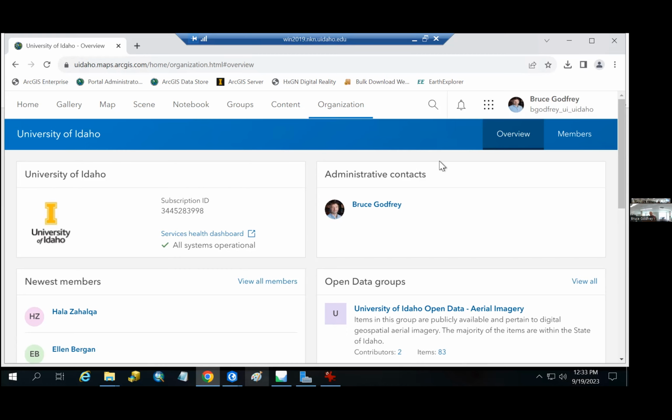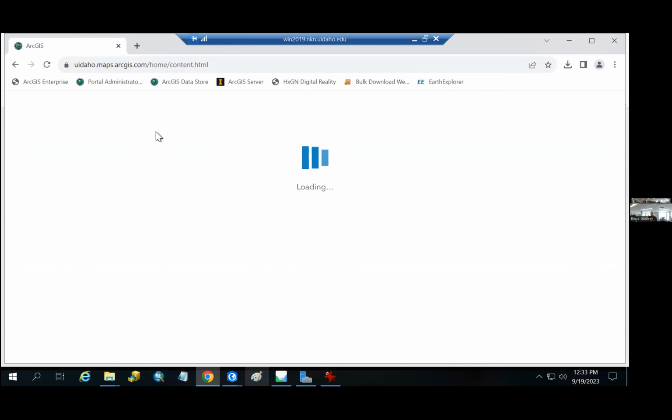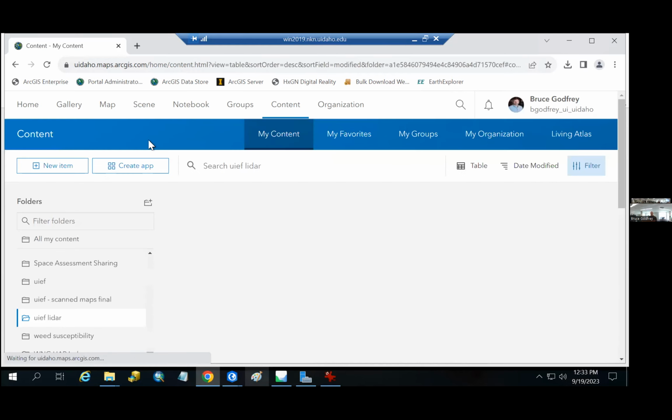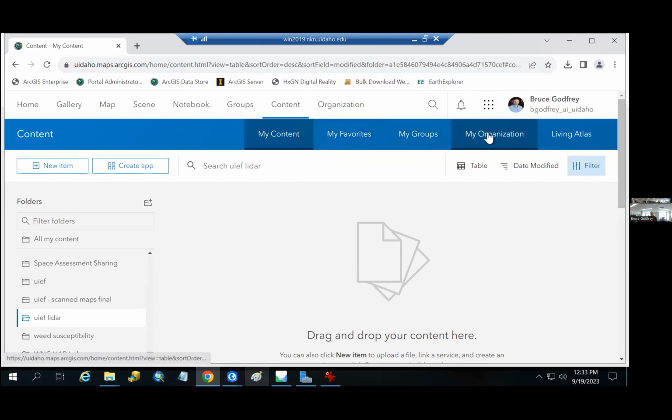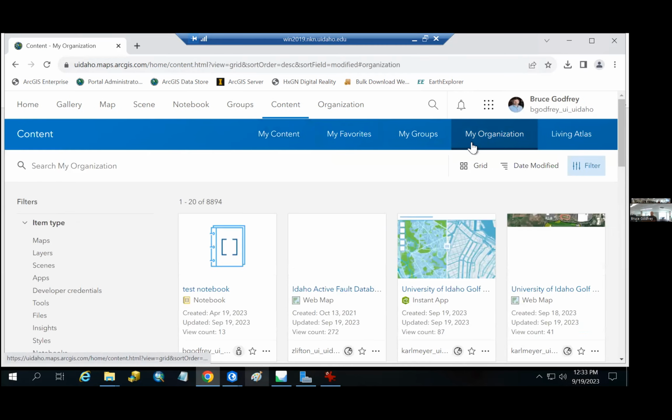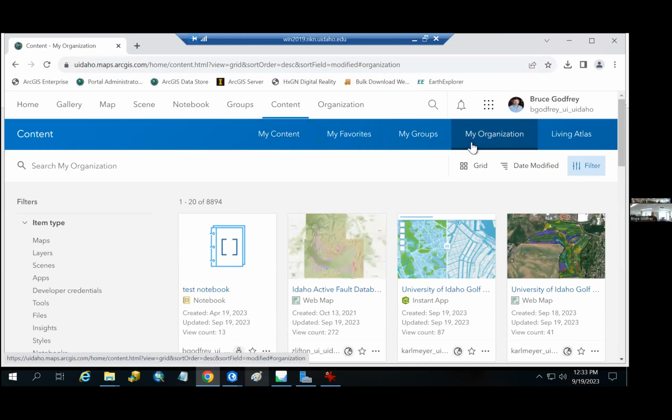To discover that item, like most of the items in ArcGIS Online, we can look at items that are available at our organizational level. As you know, the different levels of sharing, between private, group, organizational, and everyone or public, stipulate who can access those.